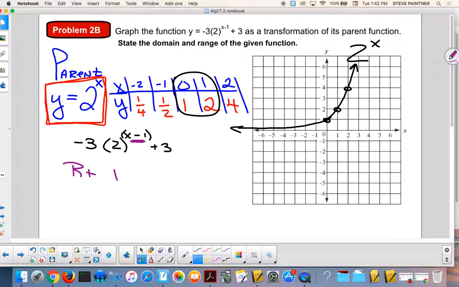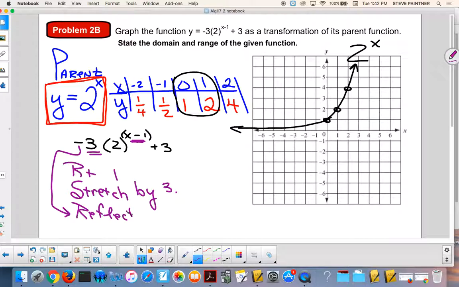Now guys, if you actually plugged a number in for x and worked this out, if I plug the number 5 in, 5 minus 1 is 4, 2 to the 4th is 16. What would I do next? 16, would I add 3 or would I multiply by 3? Order of operations says multiply by 3. So this is what you should say next. When I multiply by 3, what is that? A stretch. By what? By 3. Okay. What does this negative do? Upside down. It's a reflection over the x-axis.